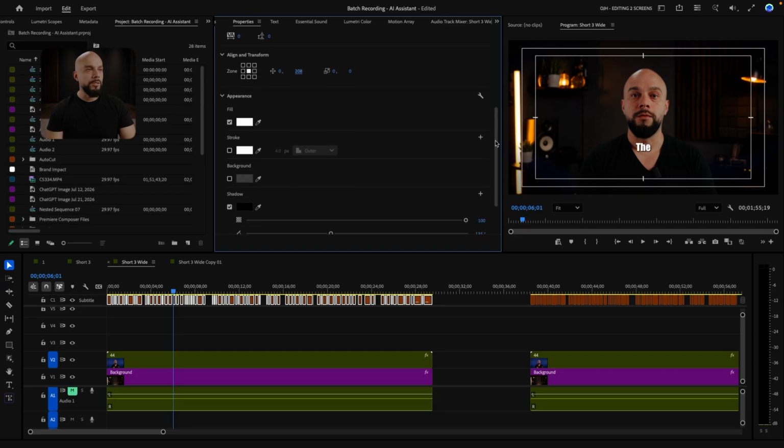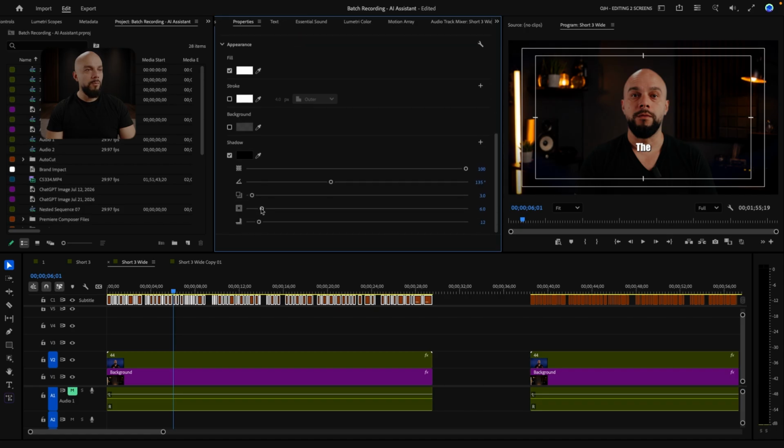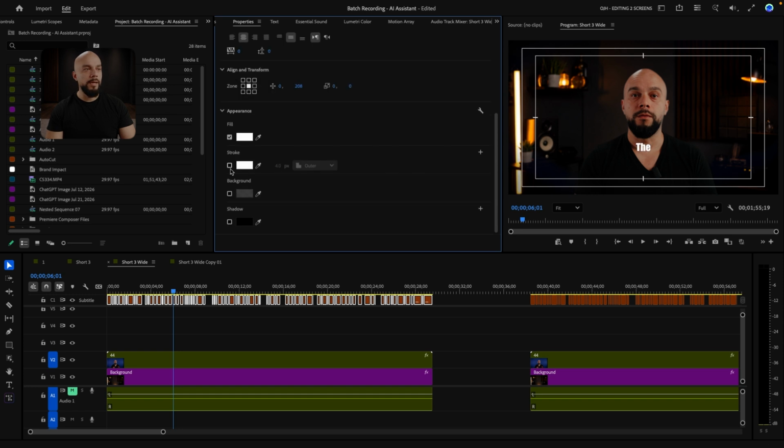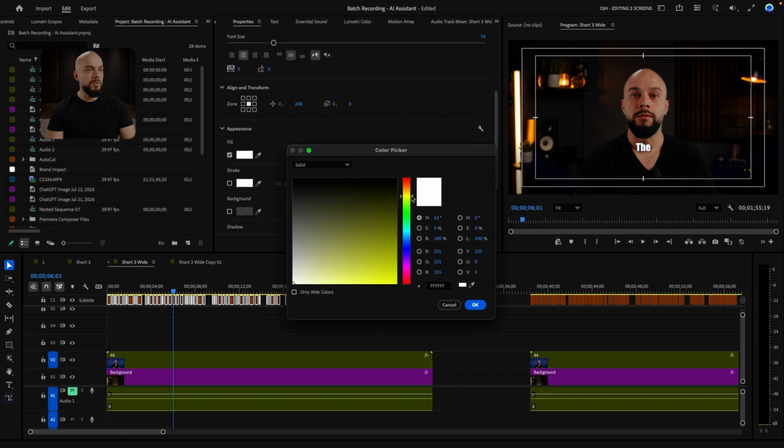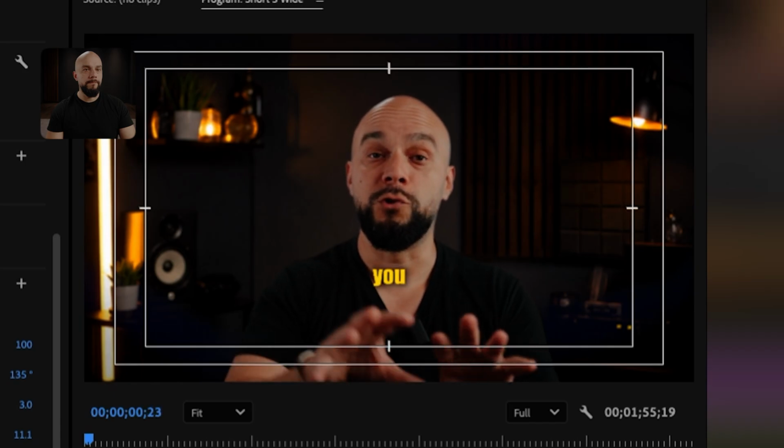And then here I can change the color, fill, stroke, background, shadow. Let's say the shadow, I want to add a little bit of outline on it. And then I kind of want to soften it up so it's not too harsh. Cool, and then you can double check to see what you did. See, we added that shadow. Take that off, so let's keep the shadow. Now let's say I want to do it yellow, more towards orange. Let's do it like that. There we go. Let's see what it looks like. Nice. So we're listening to it without audio. It looks pretty good. Excellent.